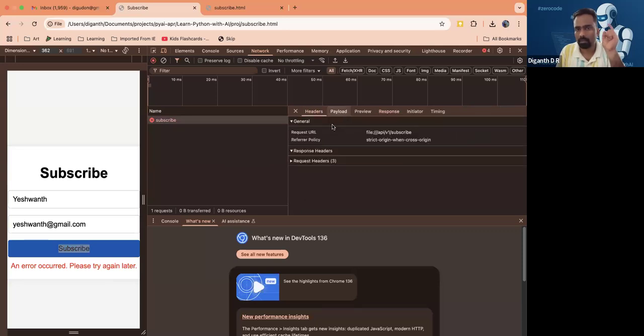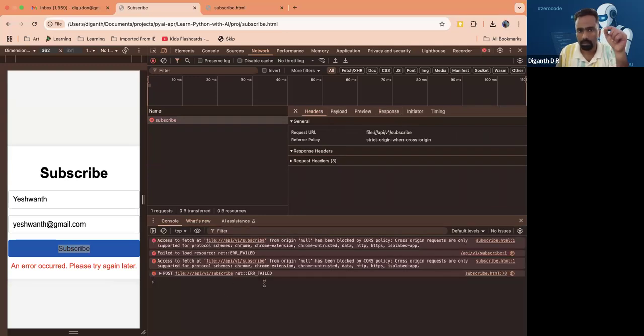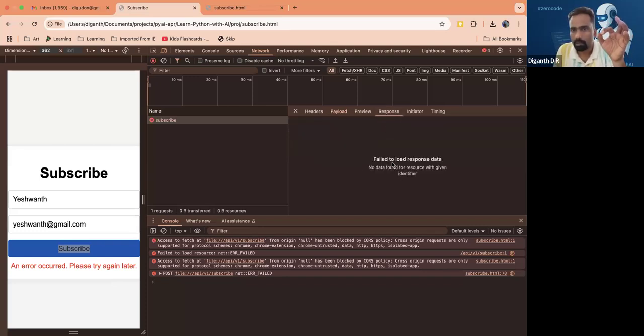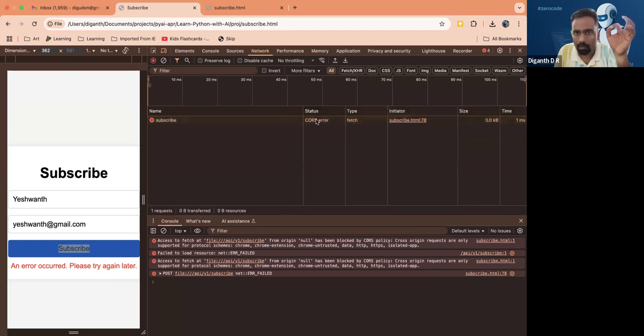So let us see what is the error, and then we'll try to understand. If you go to request payload, this is the payload that we are sending using client.py, as well as sending using Postman. So let us look at the response. Failed to load the response. Okay, now let us see what the errors are here. Error failed. So what is the error? Some cause error.